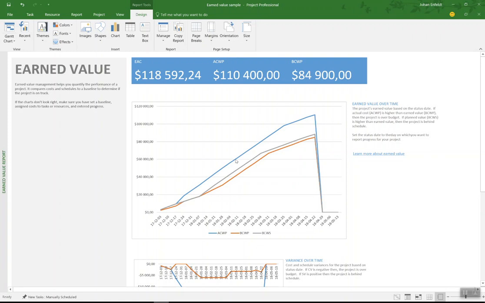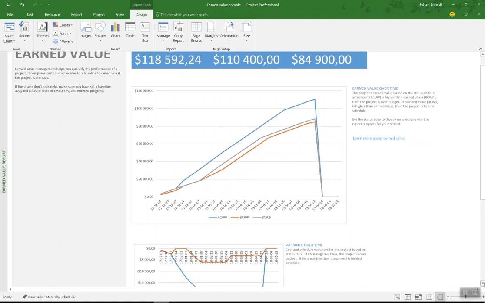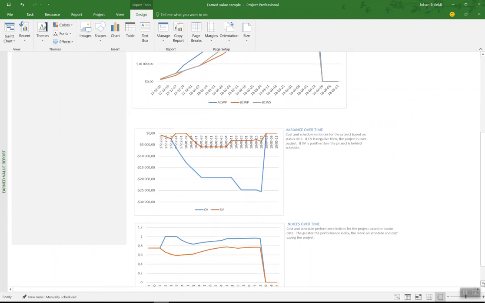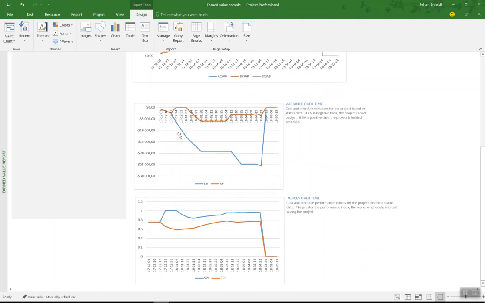This is very easy to read from this chart, and you can also see when in time those changes happen. If we scroll down on the page, there are graphs where we see how the variance has changed. When did the budget start to run over, when did we start to get behind, and when were we catching up?